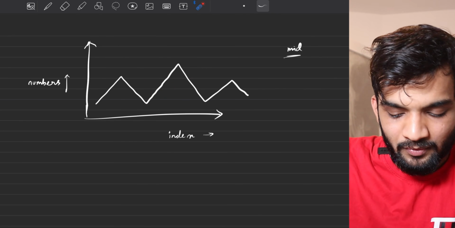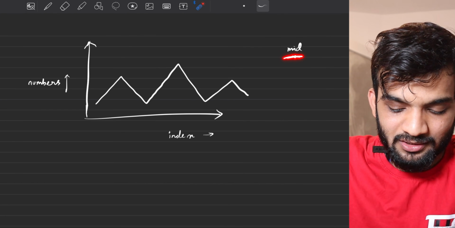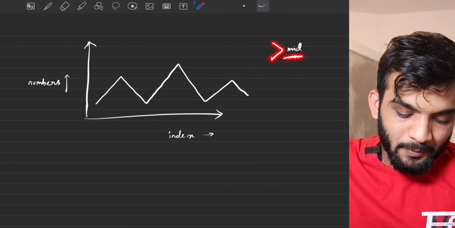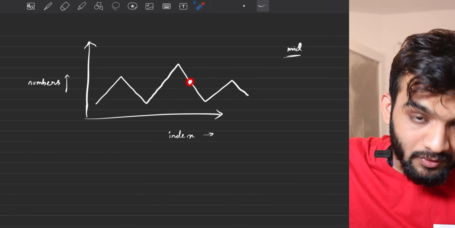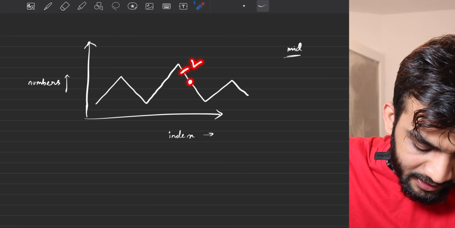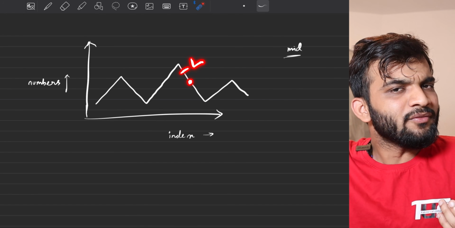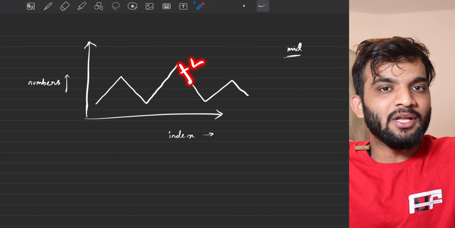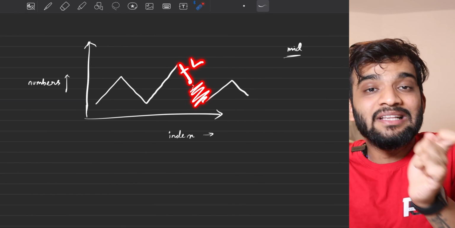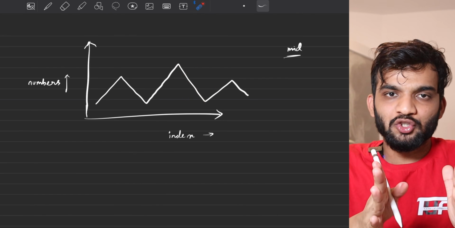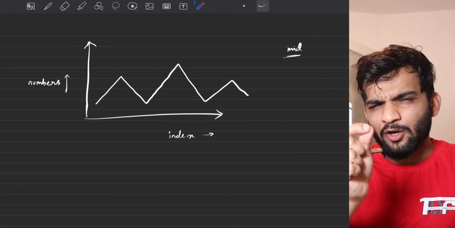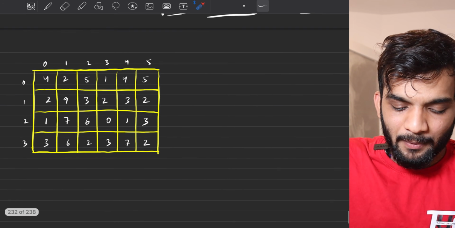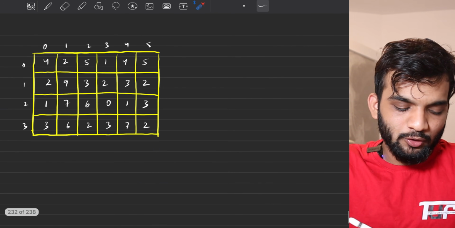And similarly, if the mid is smaller than the left, which means you're standing here, and this is your left, and it is smaller than the left, thereby I'm very sure that this is the inclination of the mountain. Thereby, you delete the right half. This is the intuition that we followed in part 1. We'll follow a similar intuition in part 2 as well. So let's try to solve it.